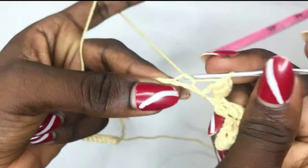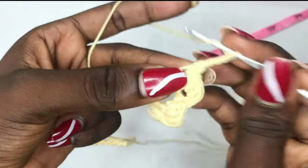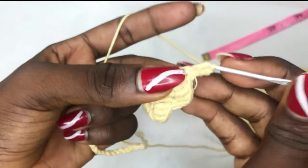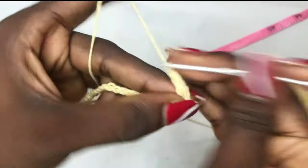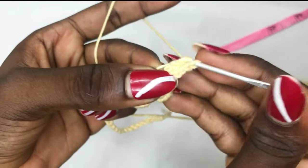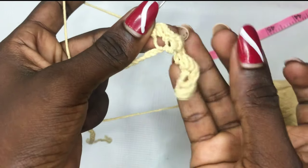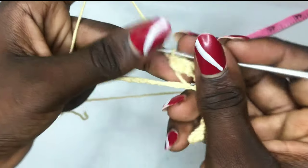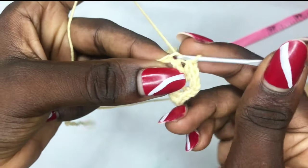Pretty simple and pretty easy, and this is how the repetition goes till you get to the end of the row. You are doing this textured repeat of putting 3 double crochets, and as I told you, the chain 3 always counts as a double crochet. So in total, you are having 4 for each cluster of double crochet, okay? Just like how we began. And yes, I'm going to meet you at the end. This is how the repetition is.